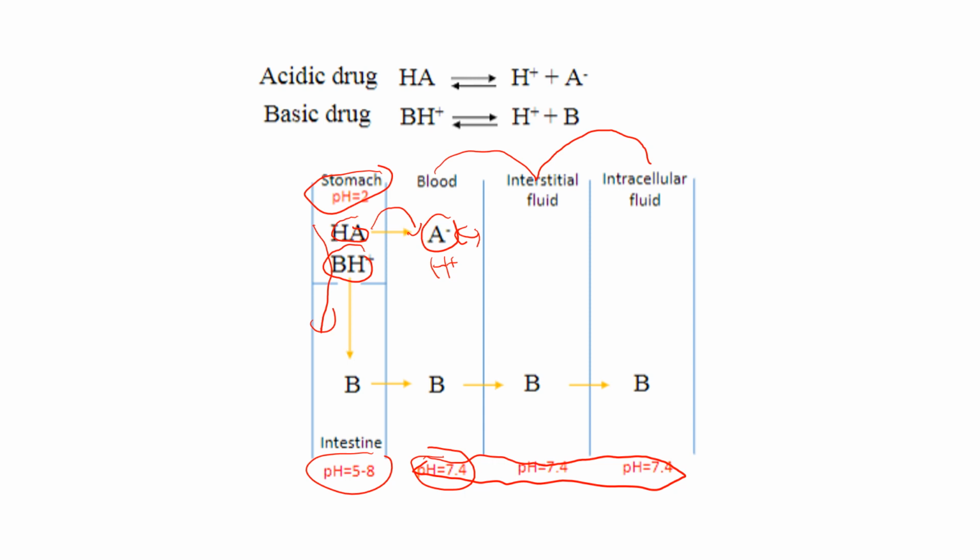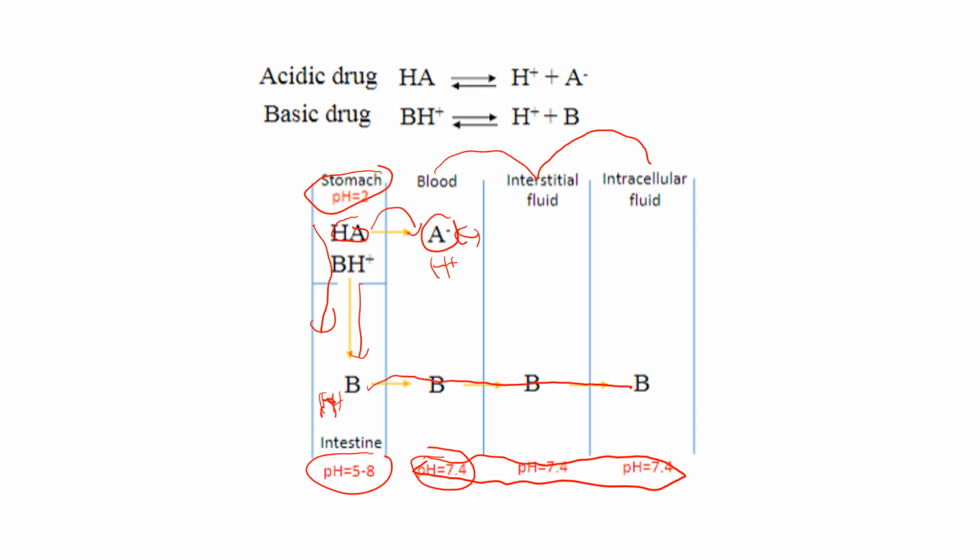Now, what's interesting is the base has a plus charge right here. Kind of covered that up. Let me erase this really quick so you can see that. It has a plus charge in the stomach, which means it can never get across the membrane in the stomach. But what can happen is as this moves through our GI tract, all of a sudden, this base loses its proton. You can see it's not bound here. I just drew it in to show that it still exists because it's still somewhere. It's, again, just probably bound to a water molecule or something else now. All of a sudden, this base can move.